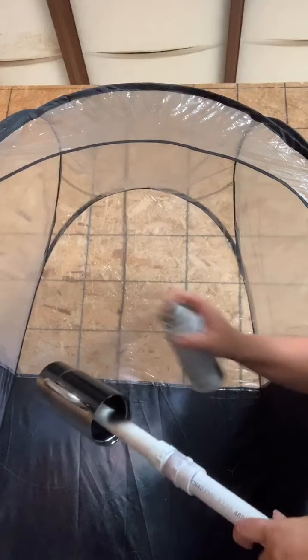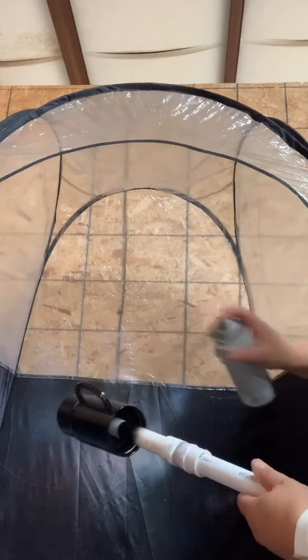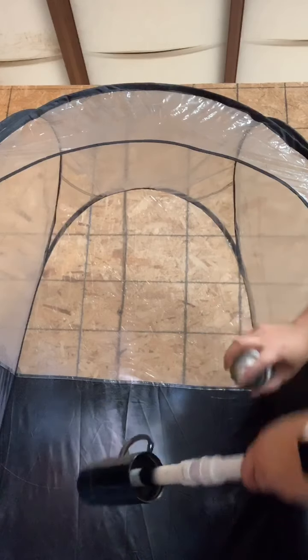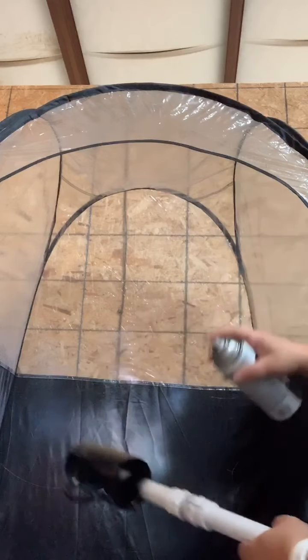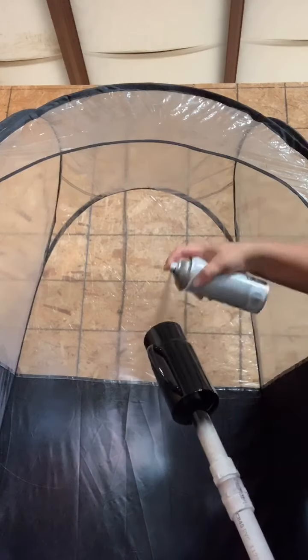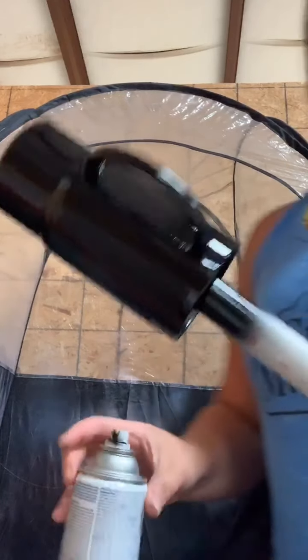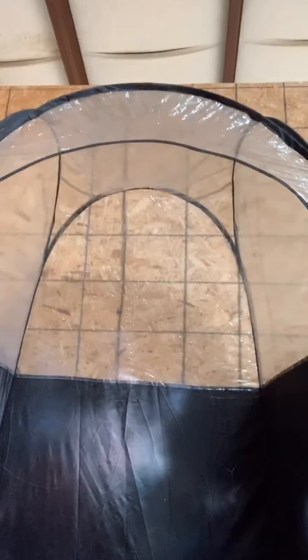So I'm just going to spray all of it with black. Now again, the handle, do the top, do the bottom, do the side, do the other side. And if you have to, kind of down in there, and then the bottom. All right, so we're going to let those dry. Lucky for you, I have already painted these and have a dry set so we can get straight to work.